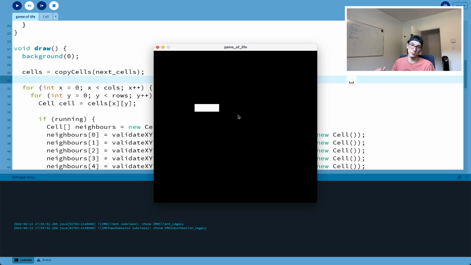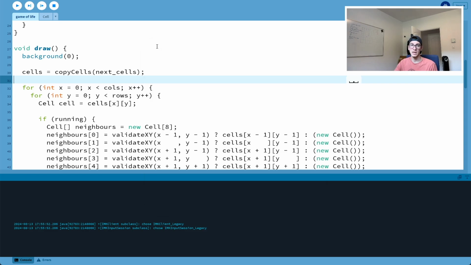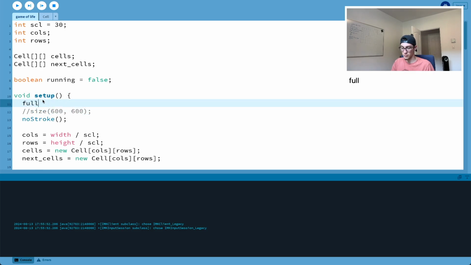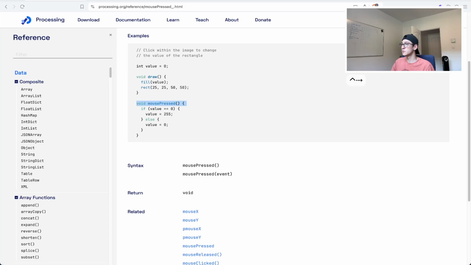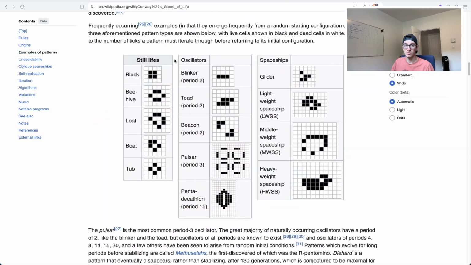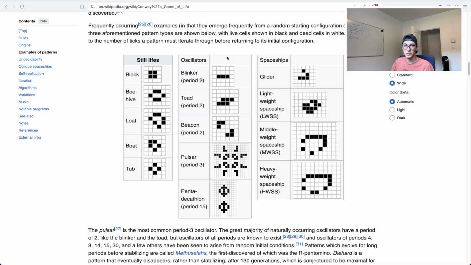Yeah, awesome. So we're pretty much completed with the sketch. Let's make it full screen and try it out. All right, let's see. So I'm going to show you again this. We can see there are examples over here. So I just did the oscillator.